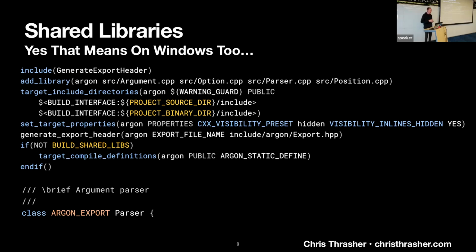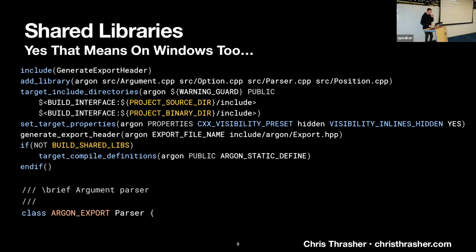There are other benefits to hiding all symbols by default. Even if you don't support Windows, that might still be something you want to do. And thus, if you want to hide all symbols by default, then you're opting into this extra stuff. So even if you're not supporting DLLs, this is probably something that you should still learn about.